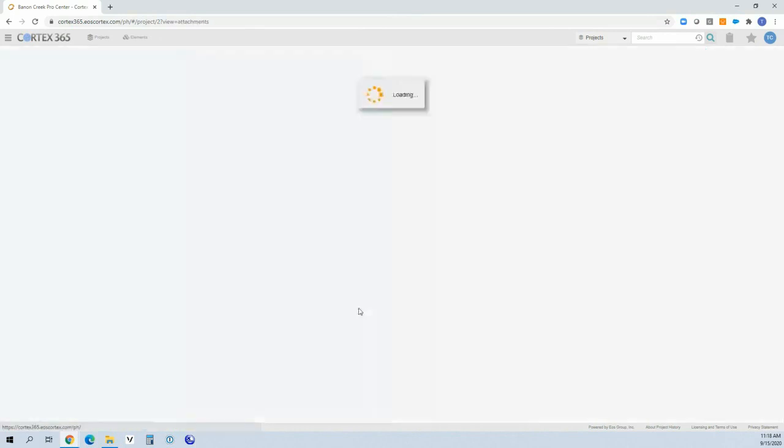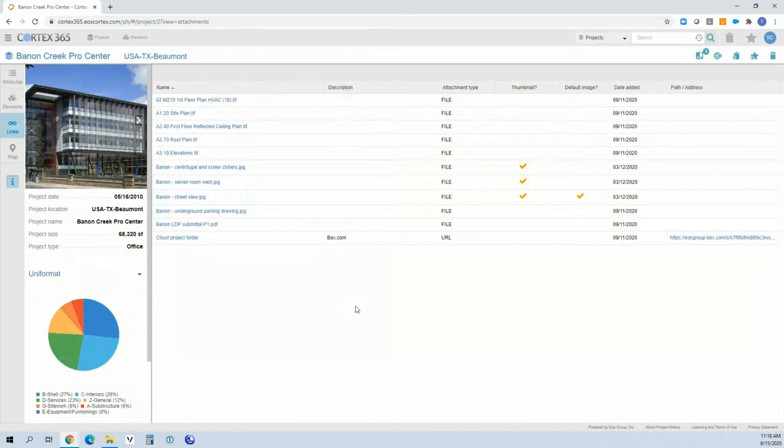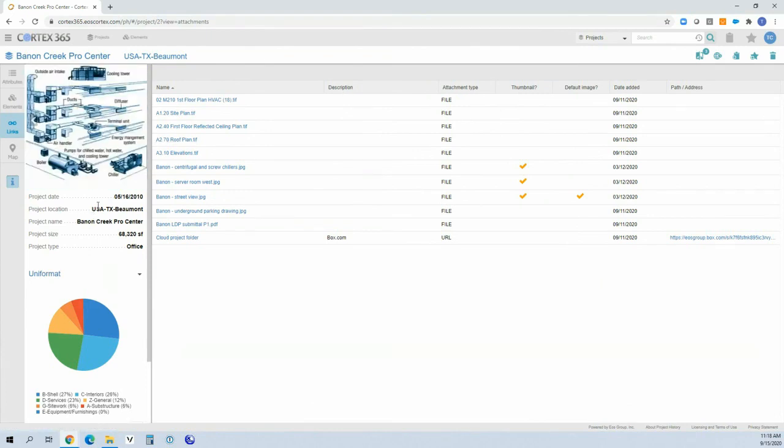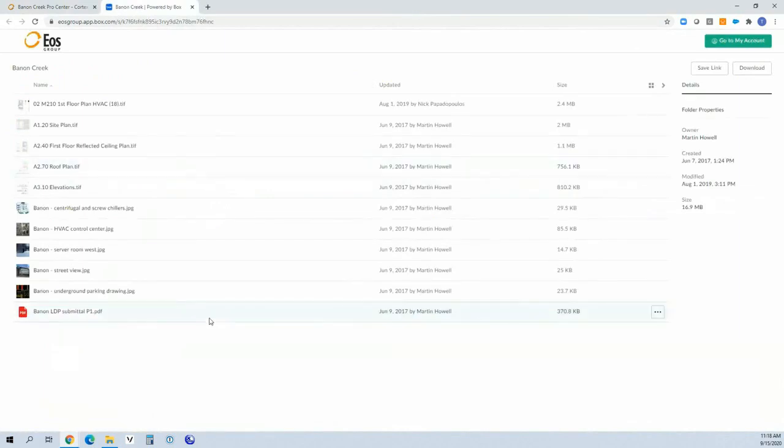The links is actually attachments and references to associated project information. As you can see, I've got quite a few files listed here. Some of these files have been defined as thumbnails, and those thumbnails are what you see as you scroll through the information panel's pictures here on the left. You can also set up links to, let's say, your internal document control systems, if you would like to reference those for any project-associated files.